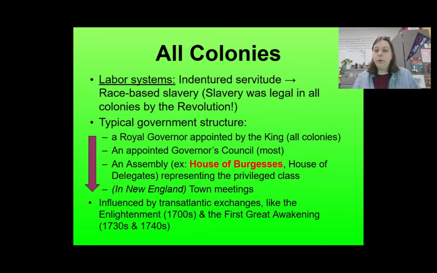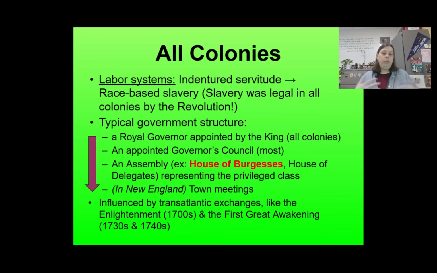This is a legislature, right, that is making laws. Virginia's is called the House of Burgesses. Many of the other colonies call theirs the House of Delegates or something of that nature. They represent the privileged class. Remember that the only people who can vote in the colonies are white and male and 21 or older. And in most colonies, with the exception maybe of Rhode Island, you had to have some level of wealth. You had to be a landowner in some colonies or a taxpayer in other colonies. So a restricted class of voters. And then, of course, in New England, as we talked about, we have those town meetings.